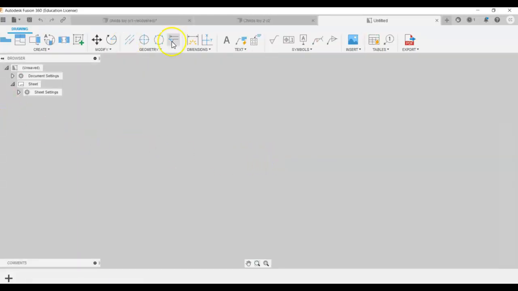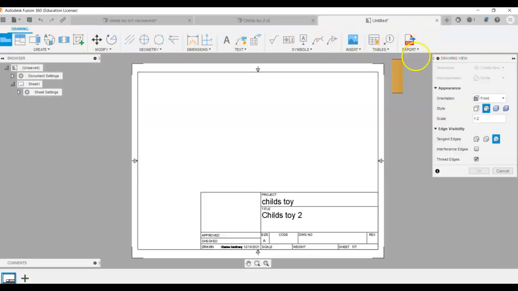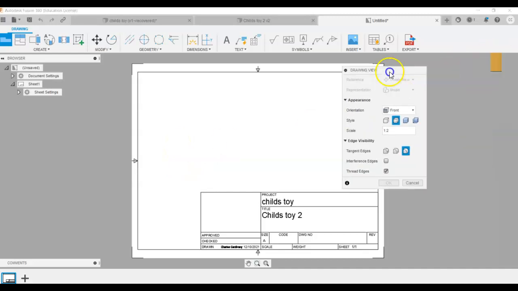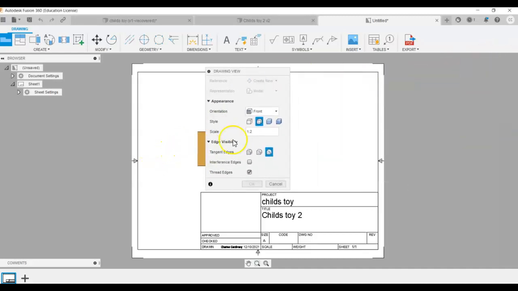When you click that, it takes you to a different mode. You see you've got different tools up across your toolbar. And right now my circle peg is floating around in the background, which is great. This pop-up window pops open, and there's a couple things. It's showing me that it's going to do half scale, so the height of that cylinder, as we can see it floating around there, is probably 1.5 inches on the piece of paper. The orientation's fine. It's going to show me hidden edges. I'm going to turn off the hidden edges and just do visible edges, and everything looks great there.